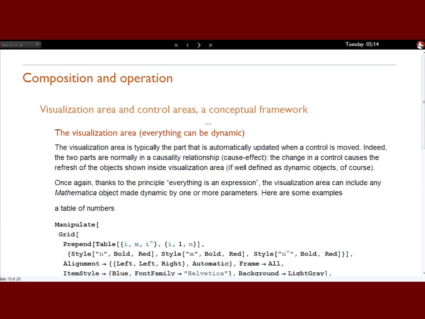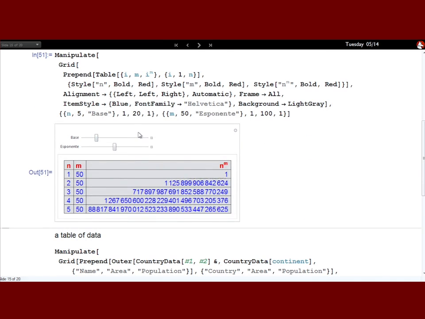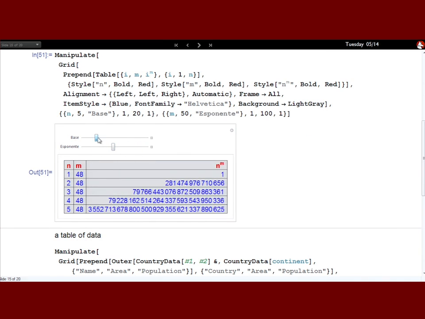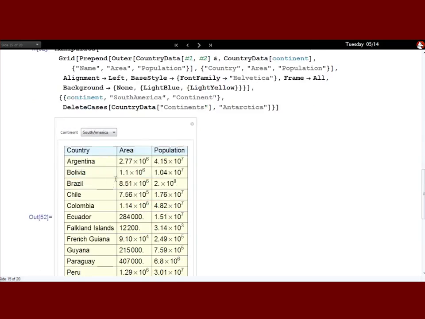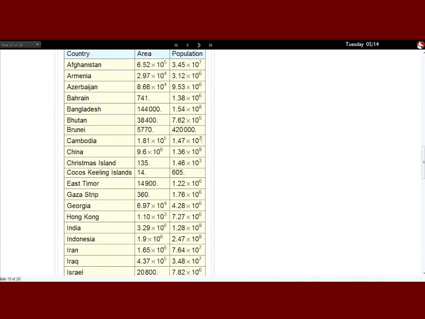So what can we do in each of these areas? Can we customize both? Of course, because Mathematica allows every kind of customization. Here is just an example of the visualization area, which can be anything. This is a table changing with some value of the calculation we do, and this is another table arranged by elements in the country data.